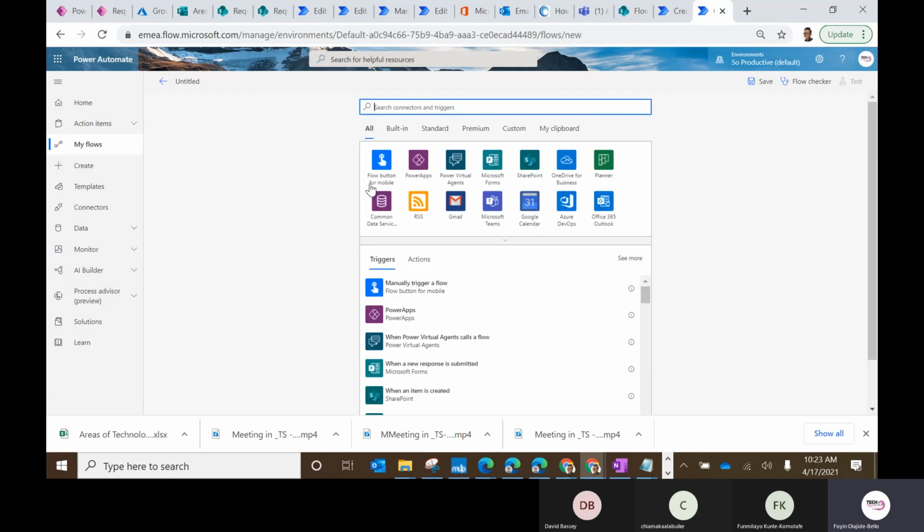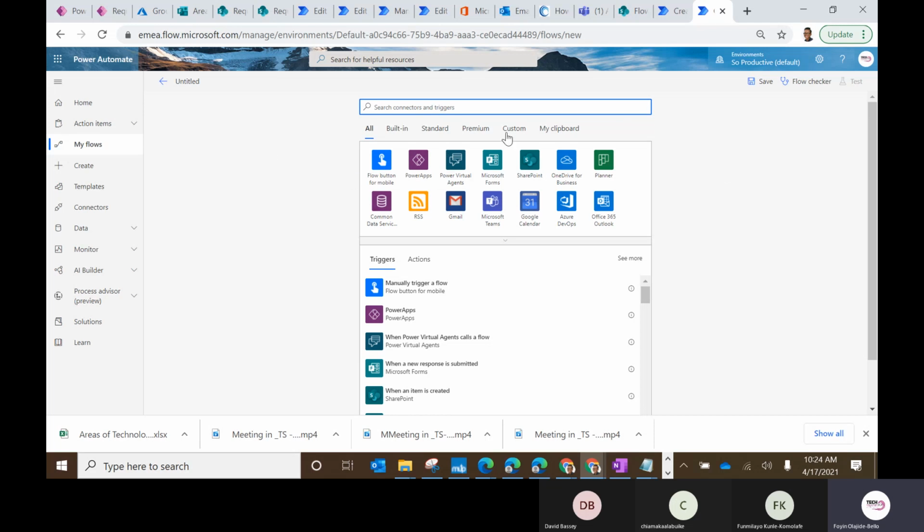Your flow must always start with a trigger, which means, what do you want to kick off this flow? Your flow is just there, and something needs to tell it to start, because if you don't tell it to start, it won't start. That thing that tells it to start is what we call a trigger.